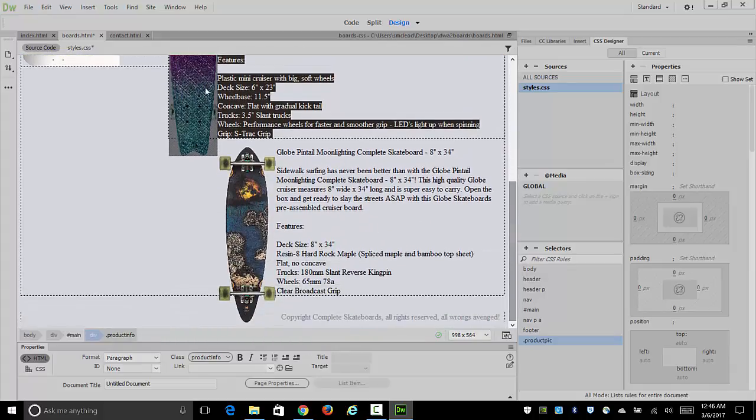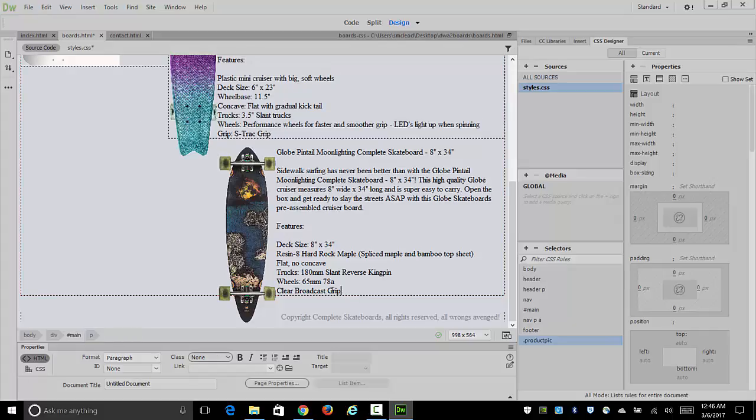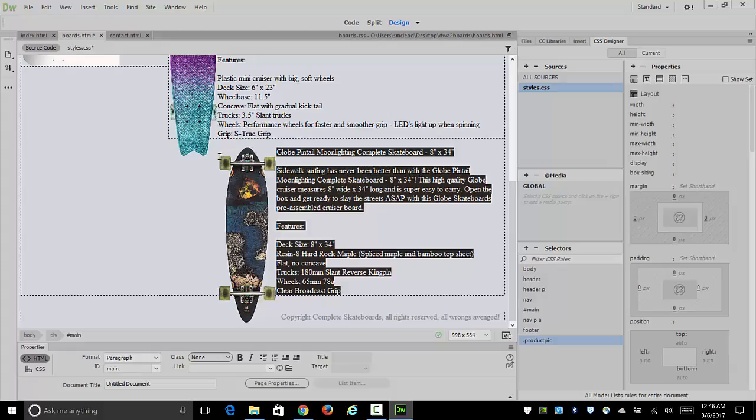Now we got to do the same thing here for the second one. Again, it should column all the way up, include globe, and then also include the skateboard. Again, easier to do in design view, I've found.